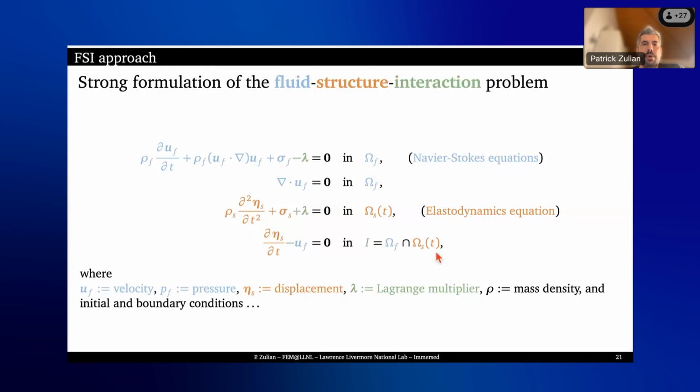Okay, so this is, I guess, nothing really new. It's just the Navier-Stokes equations, and then there are some elastodynamics equations. And as before, we have some coupling term here, which is the Lagrange multiplier, and we have some equality condition here, which is marked in green. So everything that is coupling is in green. And this will result in the same idea as we saw before, which is the weak equality condition.